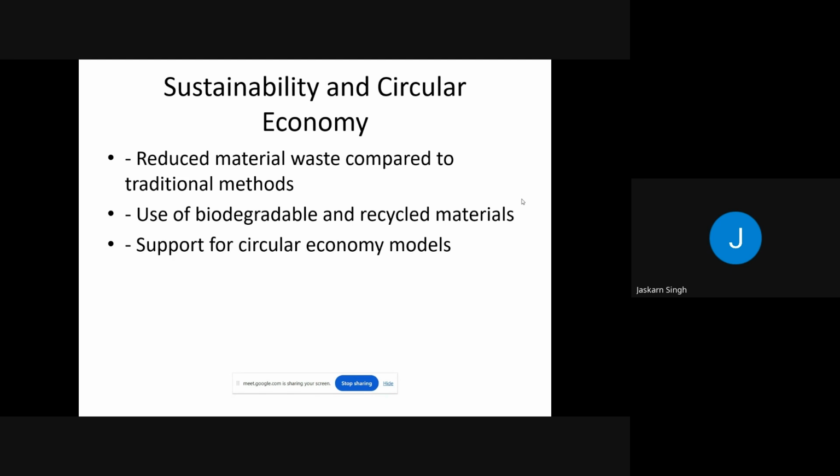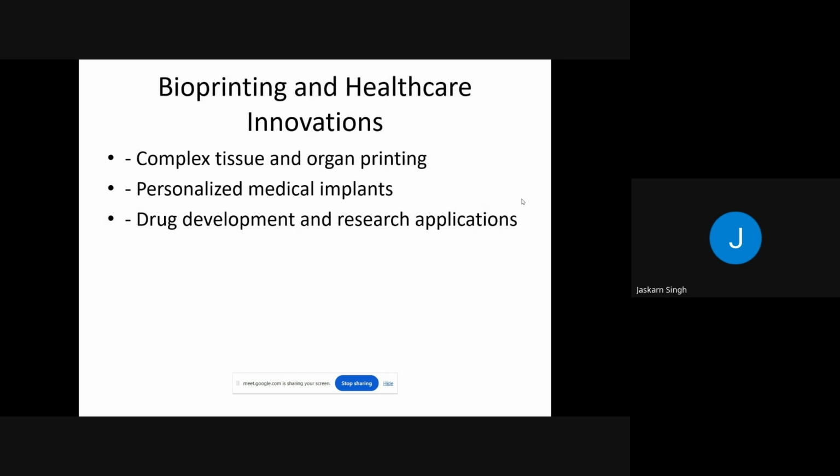That is why you can say that the economy model can be achieved by the help of the 3D printer. So bioprinting, the future trends, is entirely bioprinting in healthcare. It is in the form of tissues and organ printing, medical implants, heart, gallbladder, kidneys. We can be able to do drug development and research application.